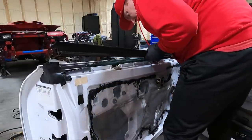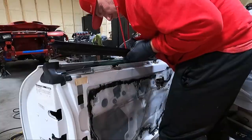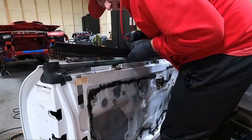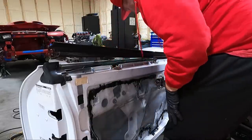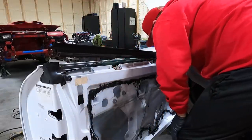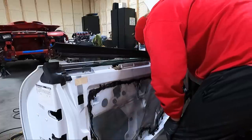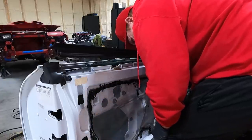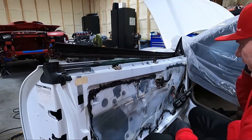Clip's not, maybe I could just work with it right here. The clip's not actually missing there. Somebody's tried to glue it back on. But I am missing a few clips. And I heard one fall down in the door. I'm going to hope that the other ones are down there too. But I would have thought earlier when I ran my magnet through, I would have got it, so.